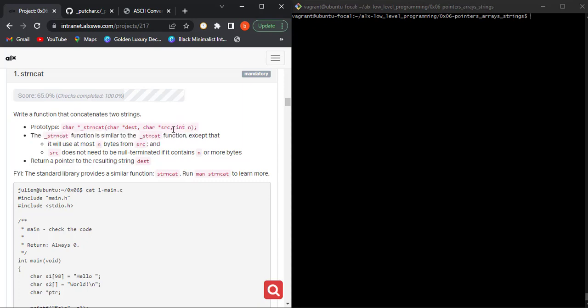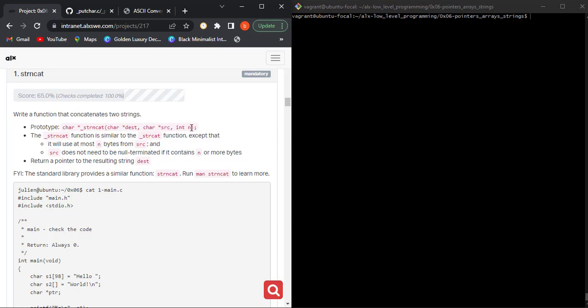Like I said, in the above case we copied the entire string inside source into dest. But in this case, when the value of n is passed, you are interested in only concatenating n characters of source.